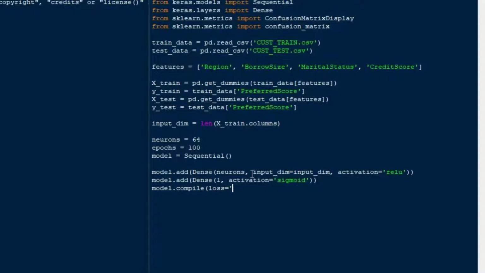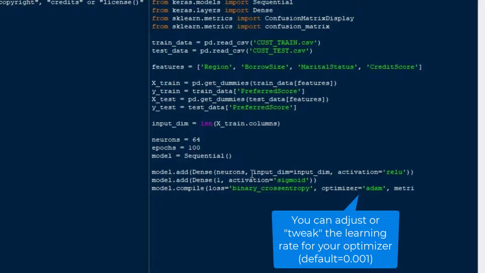Once we've added our layers, we can do model.compile, and in this case we're going to use a loss function of binary cross entropy, which is well suited for an output which is 1 or 0. We'll use the Adam optimizer, and our metric will be accuracy.